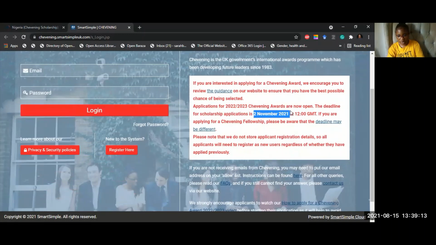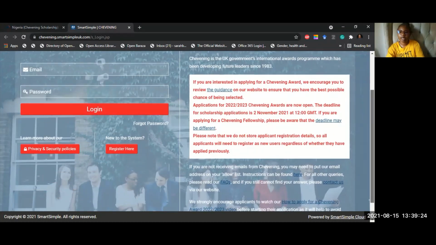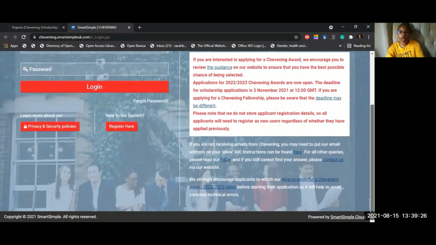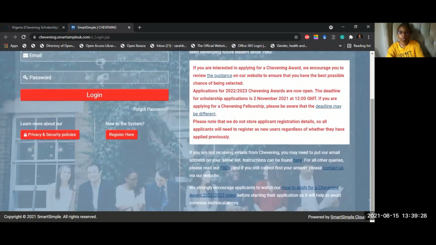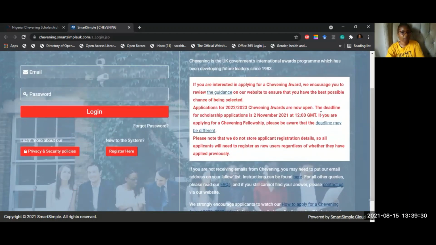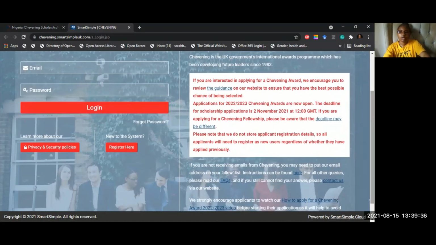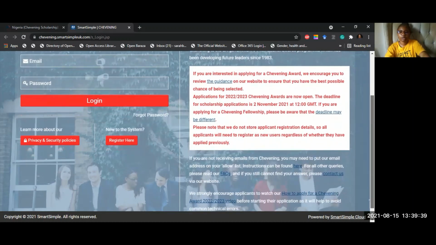So this is the closing date of the portal for this year, 2021. So 2nd November 2021 at 12 noon Greenwich Meridian time, GMT. So check with your time zone if this tallies with this. If it doesn't, try and ensure that you turn in before the time indicated in here.